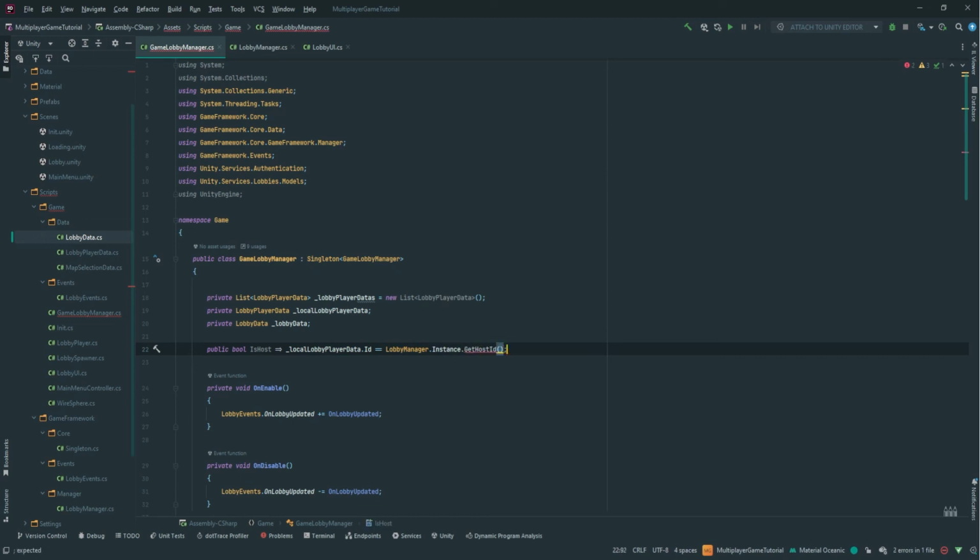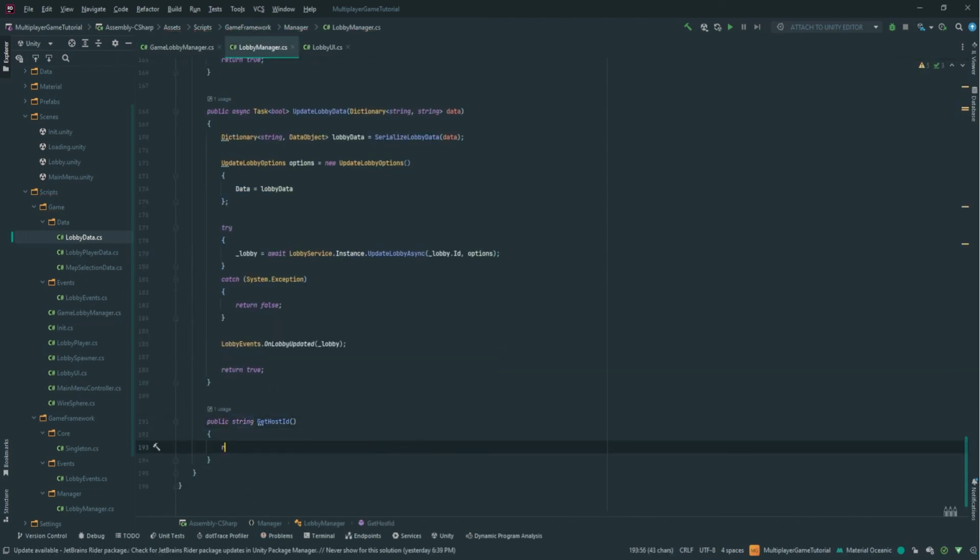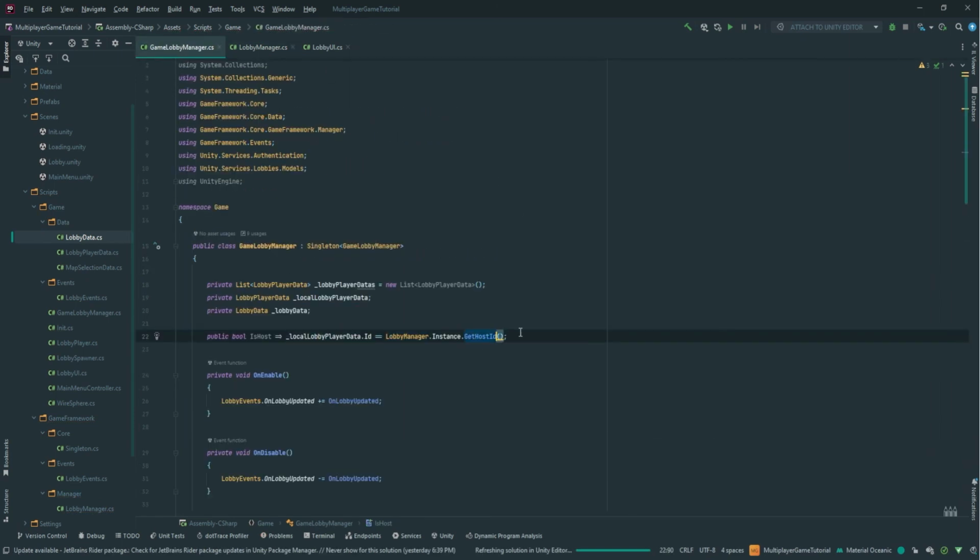Okay, so that's what it's going to do. So let's generate this function in the lobby manager. And in here, it's super simple. We're just going to return the current lobby.HostId. So in here, we have now an attribute that just tests if our local player ID is the same as the host ID. If it's the same, it means we're host.